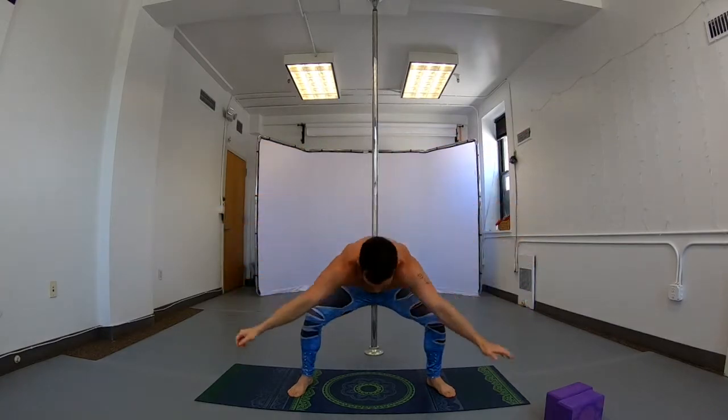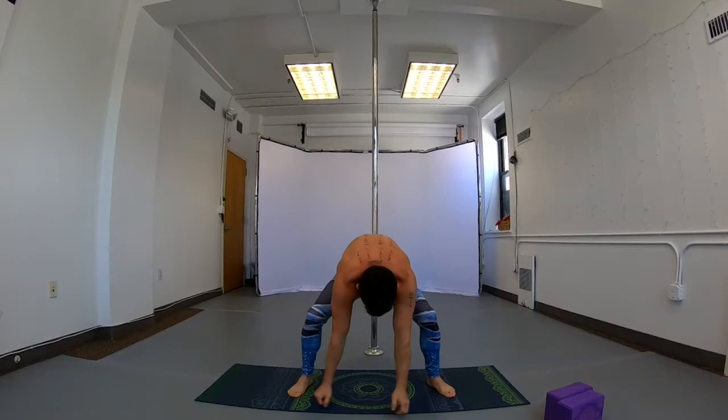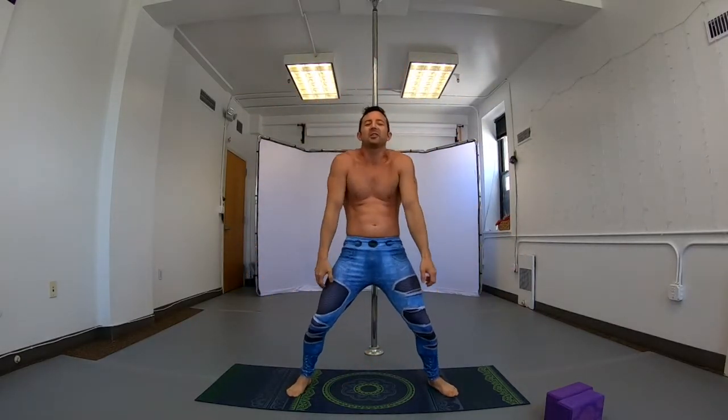A couple more. Last full one. Stay standing, dropping the arm, rolling the shoulders to the back, keep going.